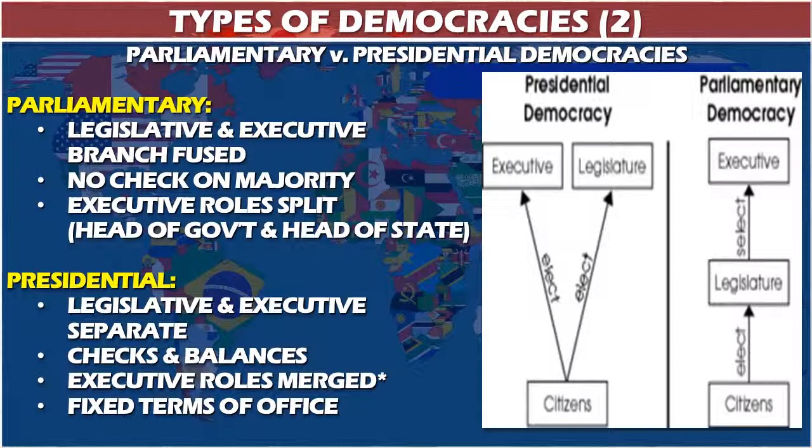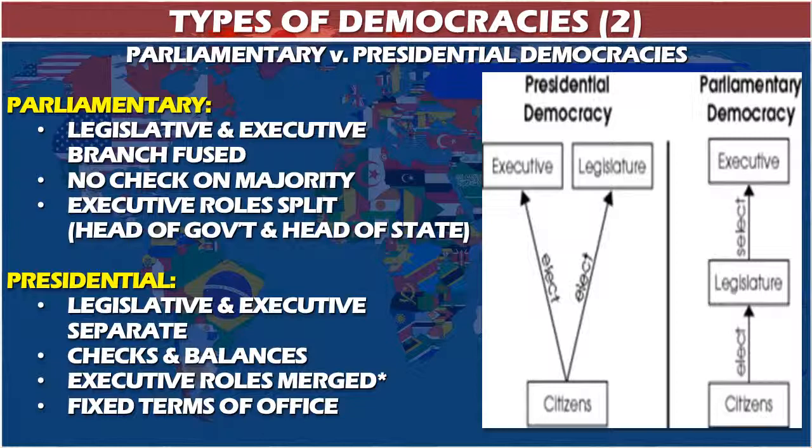Now, the second type of divide is between parliamentary systems and presidential systems. In parliamentary systems, legislative and executive branches are fused, which means that you don't vote for the executive, you only vote for your legislative seat, whether you vote in a national electorate or in a local district, and then the majority of the legislature selects the executive, or the prime minister in this case. Now, what this means is that there's no check on the majority. The majority basically has all the power. There's no, let's say, veto, because in essence, the prime minister is the representative of the majority of the people in the legislature. And he only has power as long as he has the majority behind him.